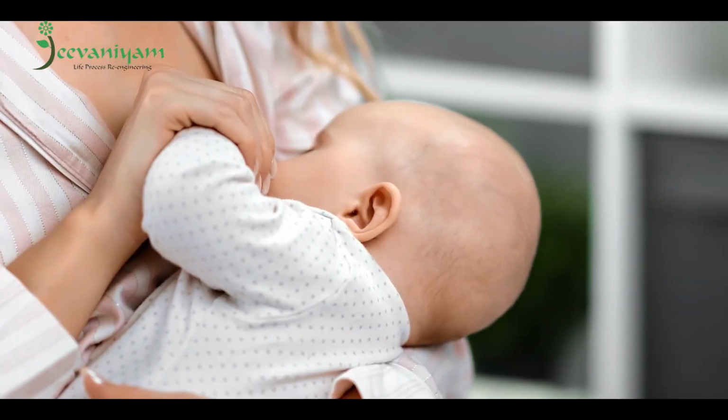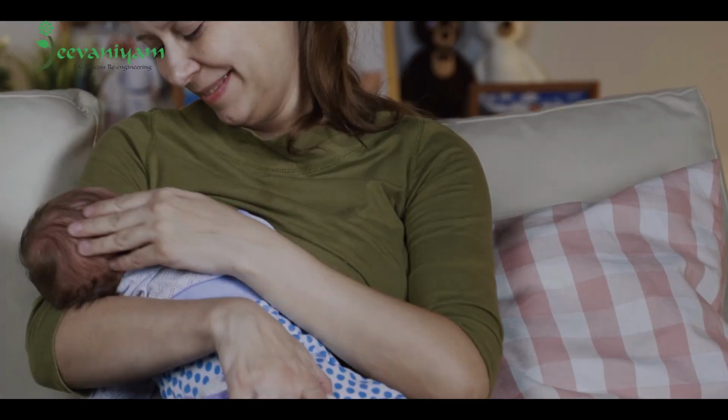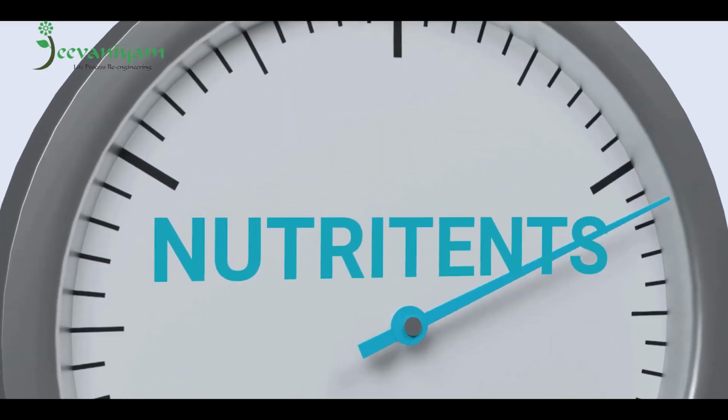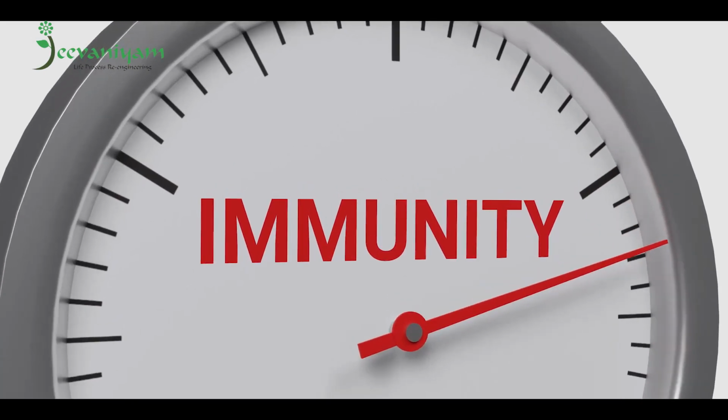We are all well versed with the importance of breast milk and breastfeeding. So let's have a glance through the developmental sequencing of feeding skills. Breast milk, or the first milk, is often known as colostrum, and we all know its highly nutritive value. The breast milk helps the infant in the early stages to develop immunity, and it also acts as a nutrient and a laxative.